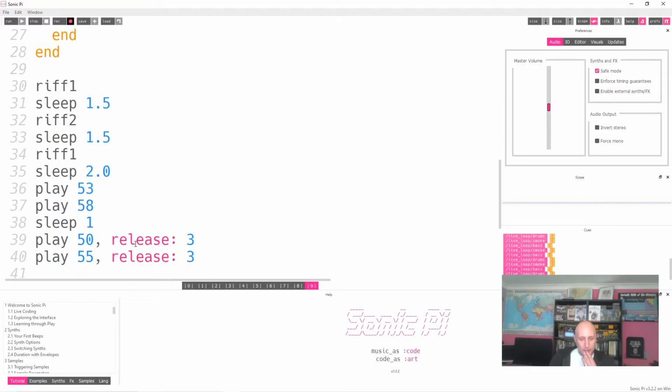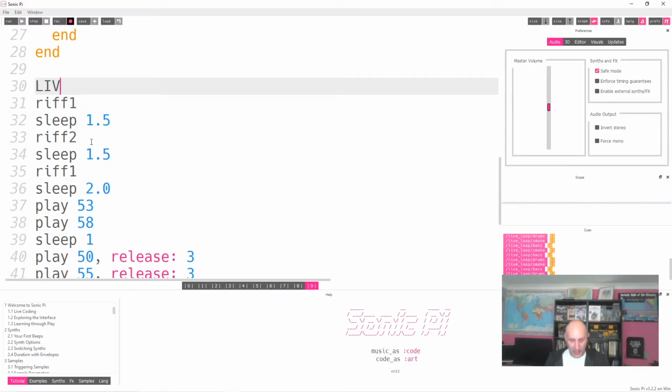I want that to just keep playing over and over again. All right. So the way I can do that in Sonic Pi is I can use something called a live loop. And what a live loop will do, it'll keep playing everything that's inside it constantly over and over again. Okay. But as I edit my live loop, each time it comes round to replay it, I just have to hit the run button again. I don't have to keep hitting stop and run and stop and run. I can just hit the run button and it'll keep updating my live loop.